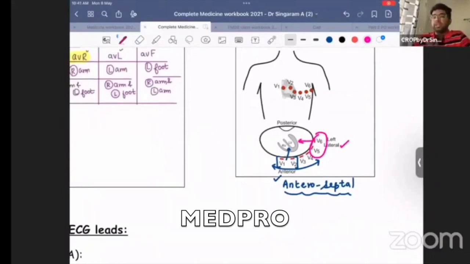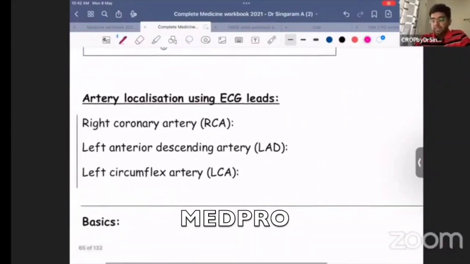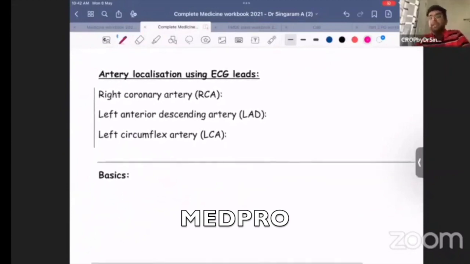Any idea why you should know the leads for your exam purposes? I think they might have told you. You can check the rate and rhythm and all in different leads. That's okay. But for the further discussion, what I want you to remember is whenever you get some changes in the leads, I'm typically talking about the situation of MI, myocardial infarction. You can note not only the changes of myocardial infarction, you can also notice which artery is undergoing occlusion in a myocardial infarction to result in the ECG changes.